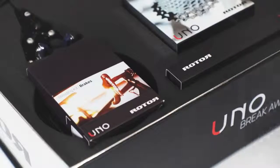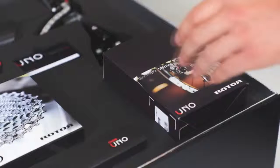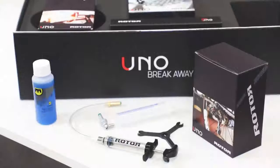Your brake bleeding kit includes all the bits and pieces and tools, as well as all necessary ancillary equipment to bleed your brake system. Your shift system bleeding kit also includes all the bits and pieces, tools, and necessary ancillary equipment to bleed your shift system.